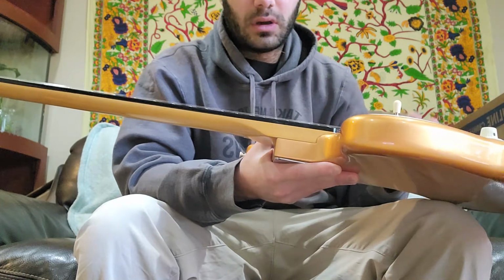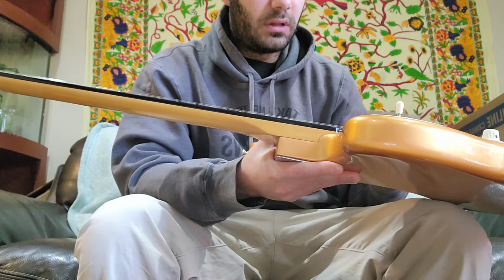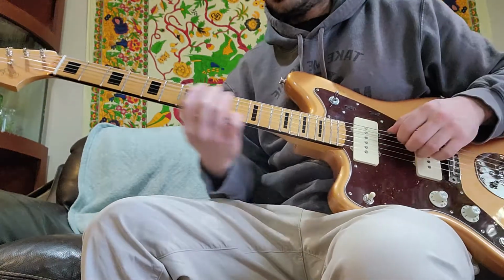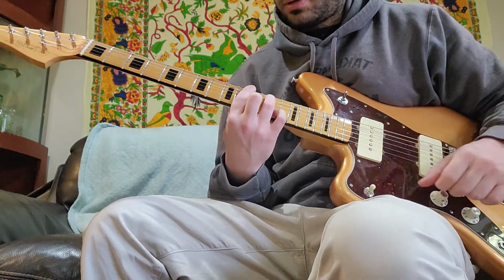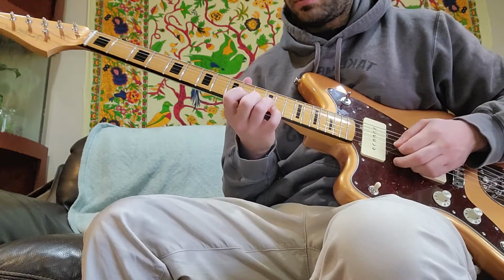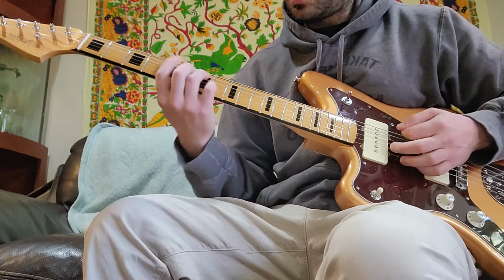I could loosen it though, so if you like a looser feel with the lower action, you might prefer 10s. But it plays good right now, just kind of high action, I guess, because of thicker strings. Not unplayable or anything, though. No buzzes.